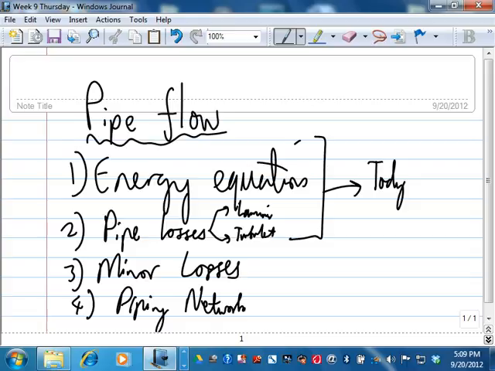Okay, so I already hinted a little bit, but we'll start with the energy equation. I'll put up the one that you'll use, so no point beating around the bush. We'll do the whole thing. Then today we'll try to get through laminar and turbulent pipe flow. Next week, the week after the break, Monday, maybe minor losses, and Tuesday piping network, and then I think pumps and all that. That follows nicely there.